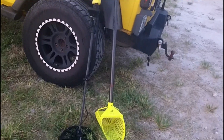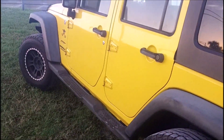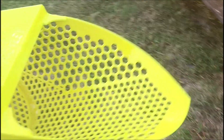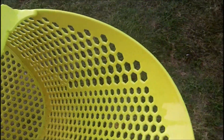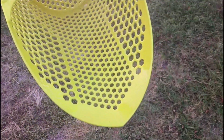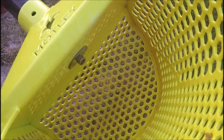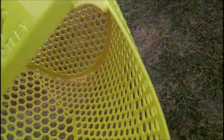I wanted to show off my new arsenal. A good friend of mine hooked me up with this Motley Sand Scoop, and he asked what color I wanted — I think yellow worked pretty good. I really like the way they got this thing designed. They added these little corner shots to stabilize it a bit more and keep it stronger. I've got a good carbon fiber shaft on it, which ought to hold up real good. It bolts in from the bottom, so it's secure. I've also got a place for a pin right there if I wanted to drill my handle out and stick one through.